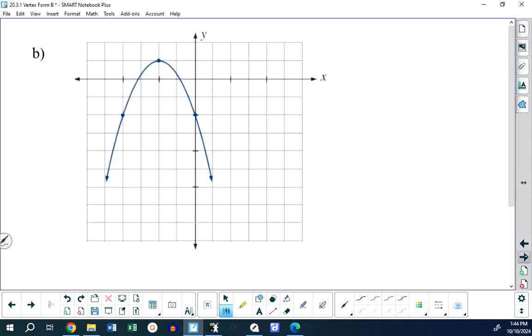Try one more. Well, take a minute and write the values of p and q by looking at where the vertex of this graph is. P is negative 2. Q is positive 1. Because the vertex is at negative 2 comma 1.